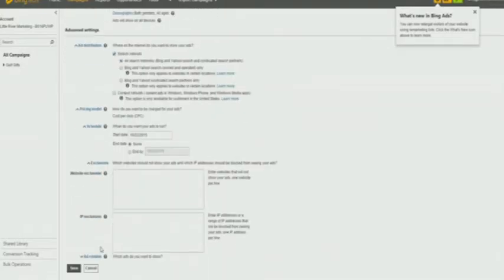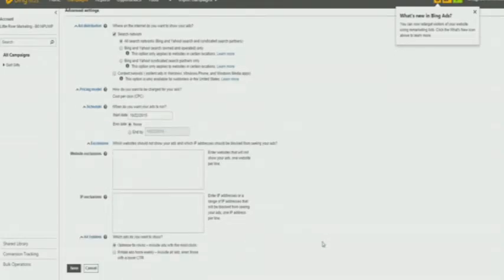Exclusions, is there anything you don't want it to show up? Any words, any sites, anything that you don't want to show up, you would put them right there. And if you have more than one ad and you want them to rotate, this will be the place where you set that up. Rotate your ads evenly, include all ads optimized for clicks. We're going to leave that alone for right now as well. Okay? We're just trying to get this thing set up. Save. Check it out.